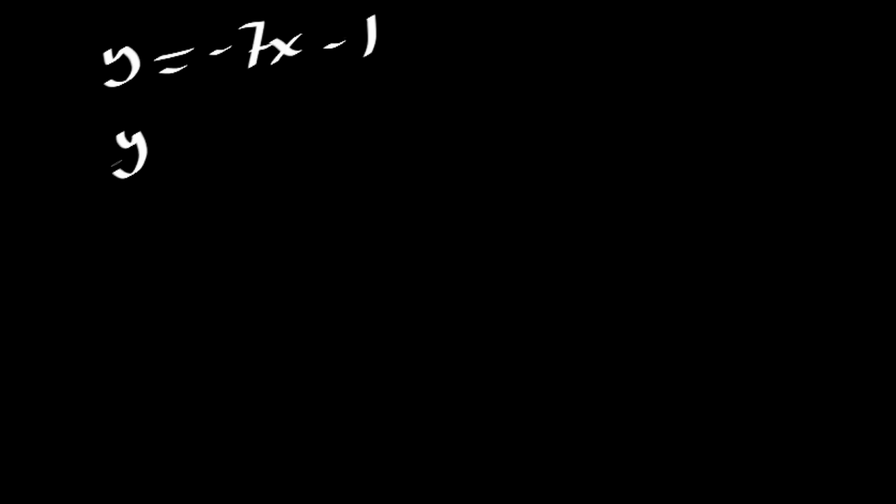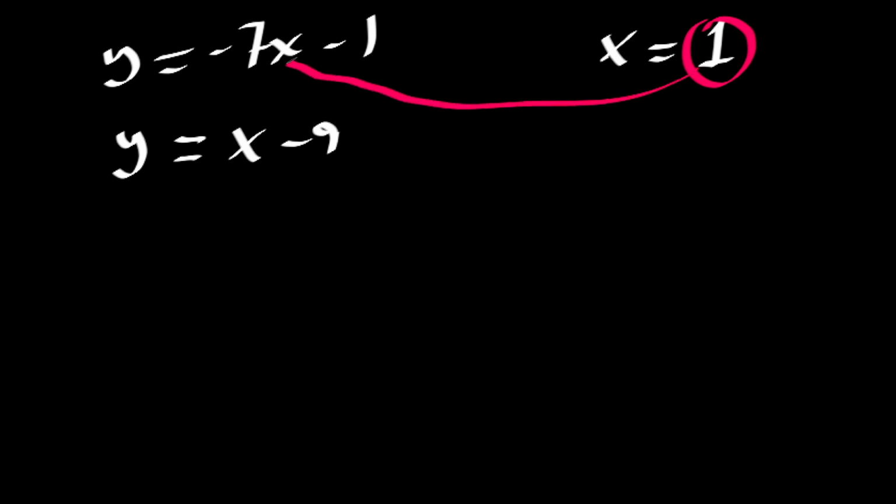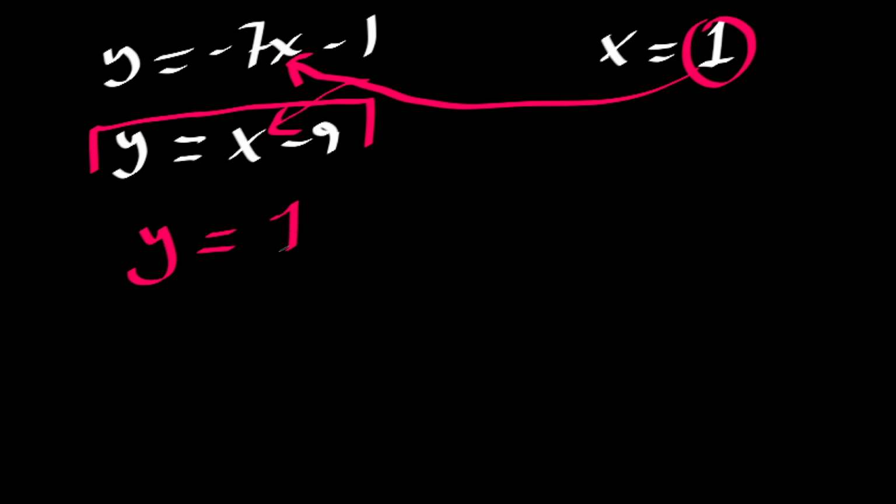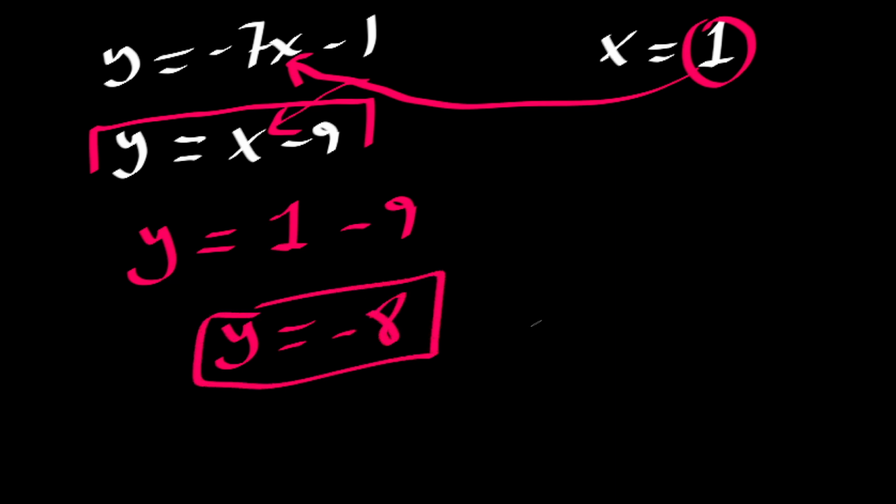So here's our original two equations. We have x equals 1 right now. So our job is to take this x value, which is 1, and we're going to substitute it either here in this original equation or here. And my advice would be to try to find the easiest route, the easiest path to getting the answer. And I think the bottom equation looks easiest, because if we say y equals and substitute x as 1, all we have to do is 1 minus 9 and we're finished. 1 minus 9 is negative 8. So now there's our y value.